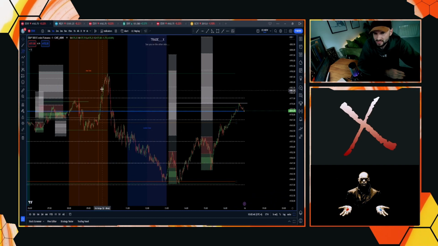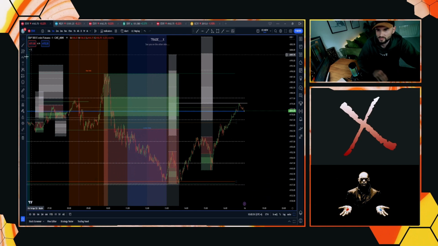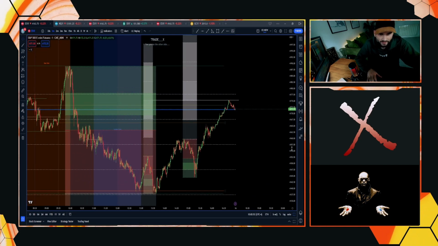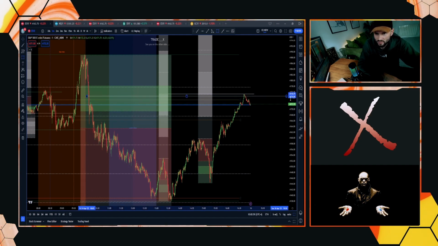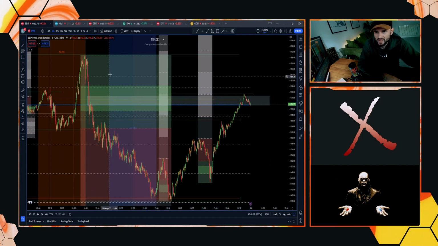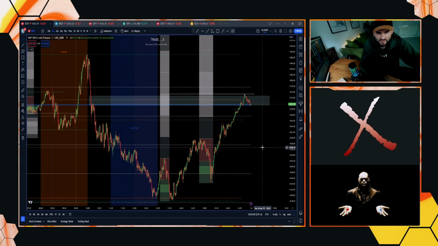So once price had reached that discount, what were we looking for? We were looking for price to return up into a premium. Okay, cool. That in itself is not enough, right? We need to be looking for what price is likely to be drawing to. Well, we had this fair value gap inside of that OTE zone. So now we're starting to dial in where price is likely to draw to.